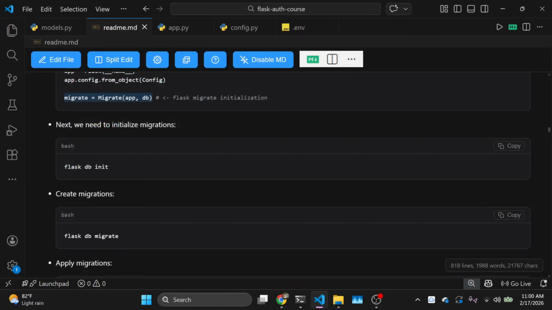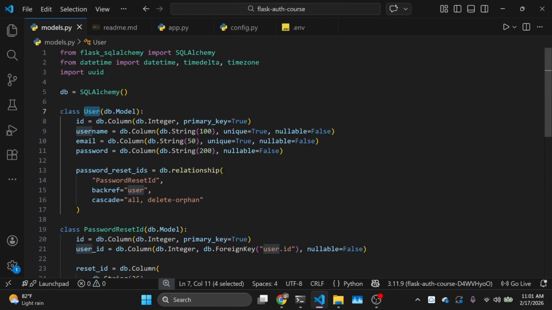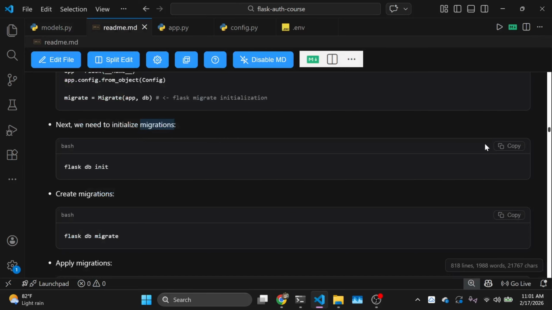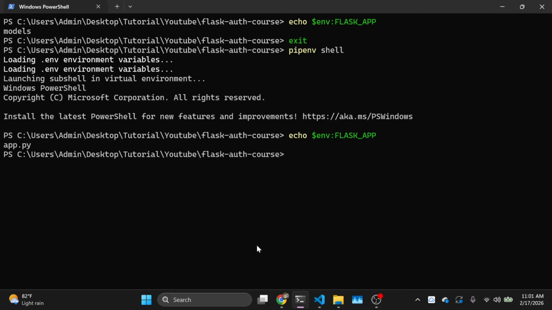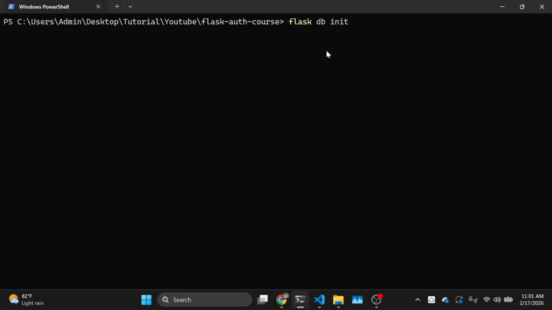Now, the next step is we need to initialize the migrations. Remember that I explained that Flask Migrate is going to help us manage migrations in terms of our database tables with our classes here. So what we need to do is run this command, flask db init. Right here, you can see that there's currently no database and nothing. But the moment we run flask db init, it is going to initialize and create a new database for us. So what I want you to do is head to your terminal, clear the screen, and paste this: flask db init. Once you paste that and run it, let's see what we get.